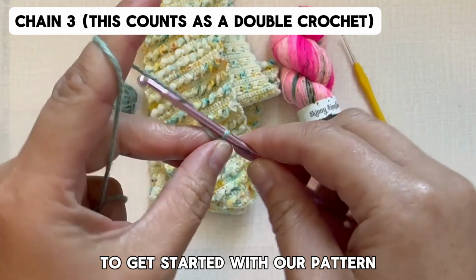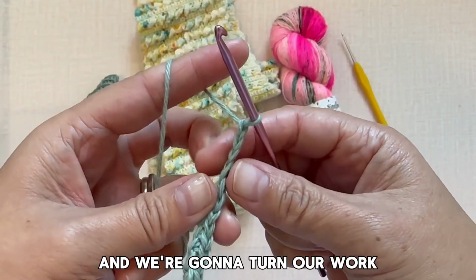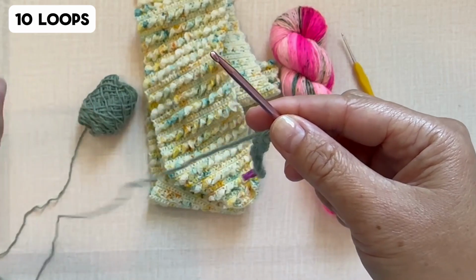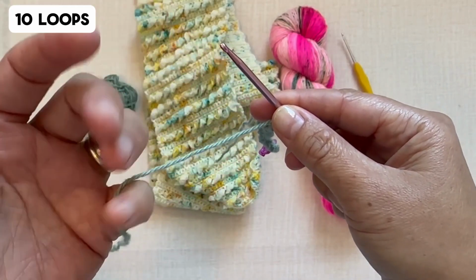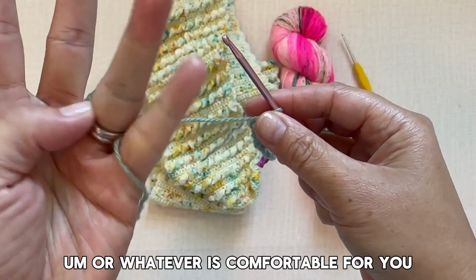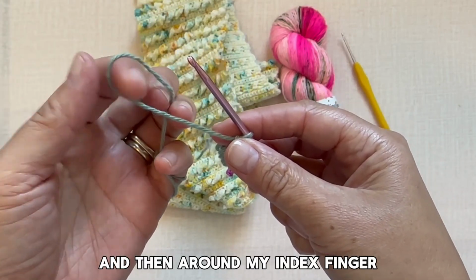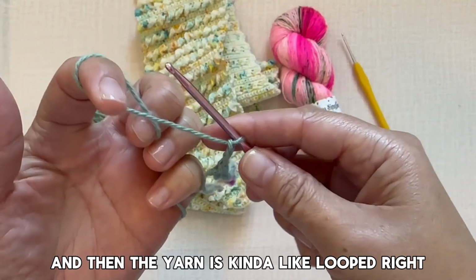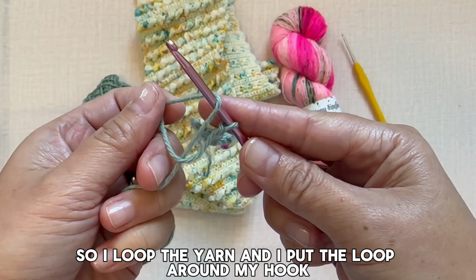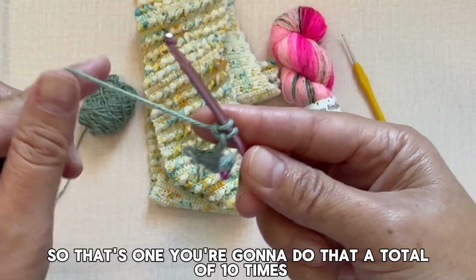To get started with our pattern, in row 2, we're going to start off with chain 3. Then we're going to turn our work, and we're going to put 10 loops on our hook. To do that, I like to hold my yarn like this. You hold it however is comfortable for you, but I usually put the yarn around my middle finger and then around my index finger, and then the yarn is kind of looped, right? So I loop the yarn and I put the loop around my hook, and then I pull it tight, not too tight. So that's 1. You're going to do that a total of 10 times.